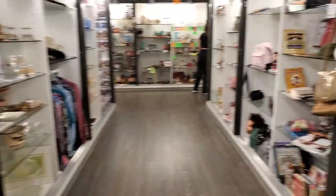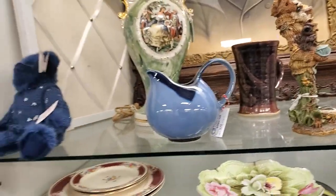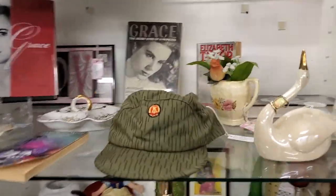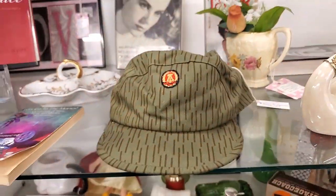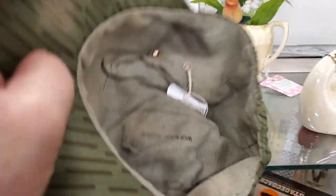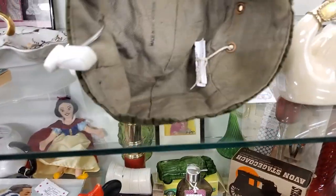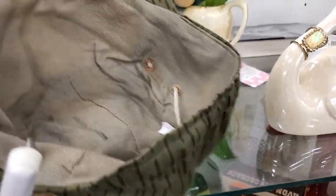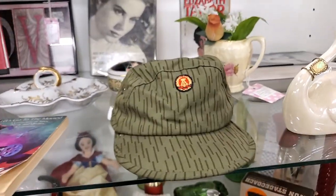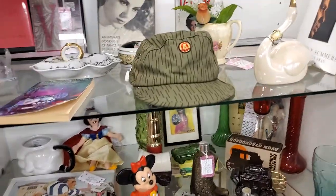So I was distracted earlier when my phone played games with me again. My point really was that I'm sure you guys... Ooh, look at that, an East German cap. $36 though. Of course, they don't make them anymore. Let's see what the size is. Made in East Germany. I do like that. I do like their uniform colors with that stripe on.